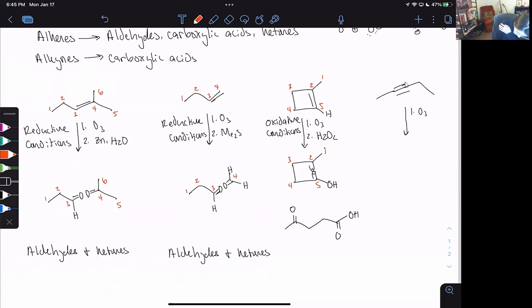So let's number this out, 1, 2, 3, 4, 5, and then just do a quick double check. 1 is a methyl, yes. 2 is my ketone, 3 is a CH2, 4 is a CH2, 5 is a carboxylic acid. So that's correct, okay? But I would recommend doing this version first rather than trying to just go straight to this where you've gotten it nicely drawn, okay? But that's how you can make ketones and carboxylic acids.